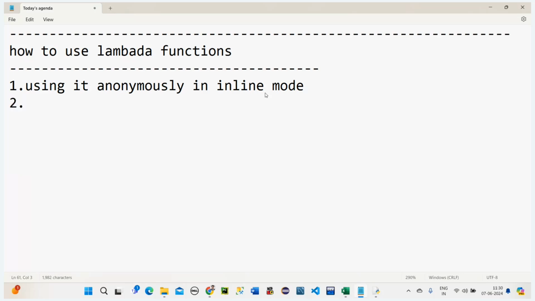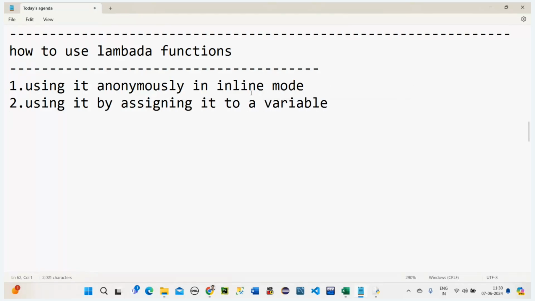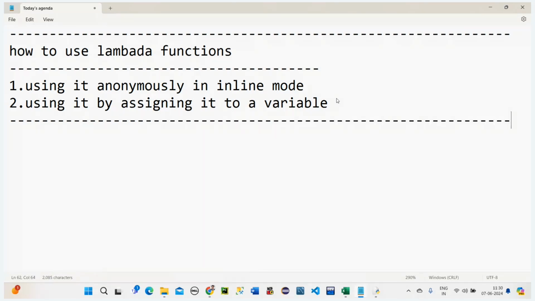The second one is using it by assigning it to a variable. This means, simply, in a print statement we have done. These are the two ways we can use it. First way we have seen, yes or no? Yes. Let's see the second way.